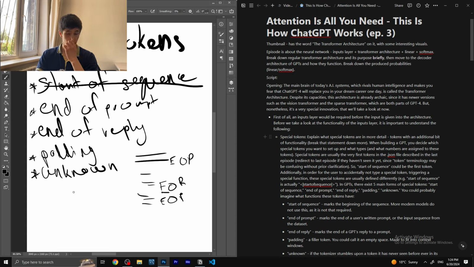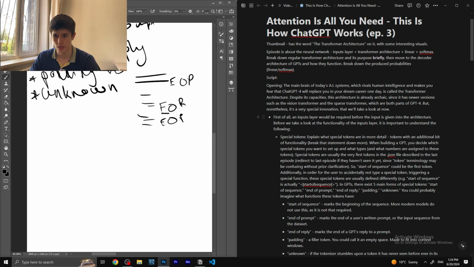Boom. If you can imagine, you'll have to understand this a bit later. You'll see how this works later. It's a filler token, an empty space token, essentially. Usually it's given the number 0 because that's way easier to understand. It's just a bunch of zeros. And you can't really generate this, I believe. No, you actually can. We'll break this down. But essentially, you need to understand something called the context window to understand this entirely.